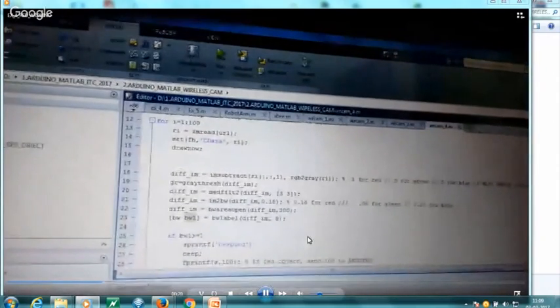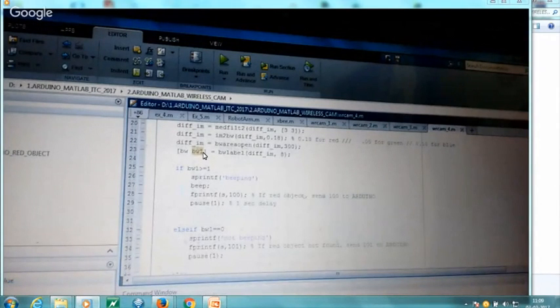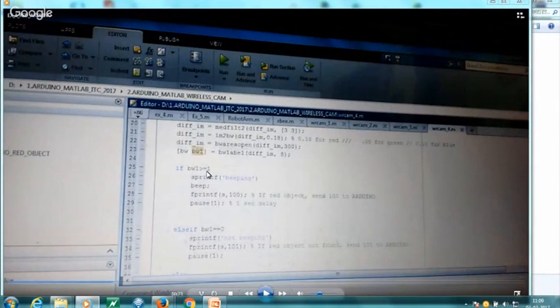We use the same algorithm, and in the next if else statement bw1 is your parameter which is getting the red object, counting red objects in your image. So if bw1 is more than 1, that means if there is more than 1 red object in your image, it will print a beeping command and MATLAB will beep a sound. In the fprintf command we will send 100, and if a red object is not there, it will send 101. That means you will see how we can send this value to your Arduino board.